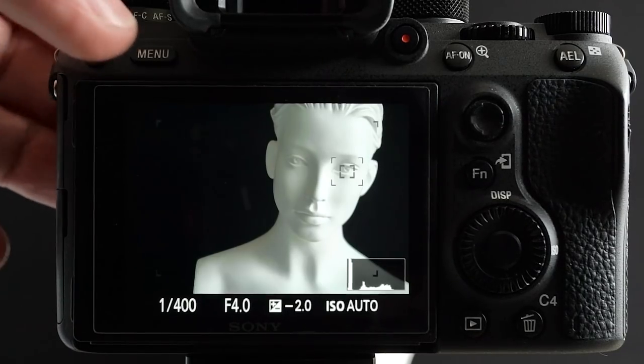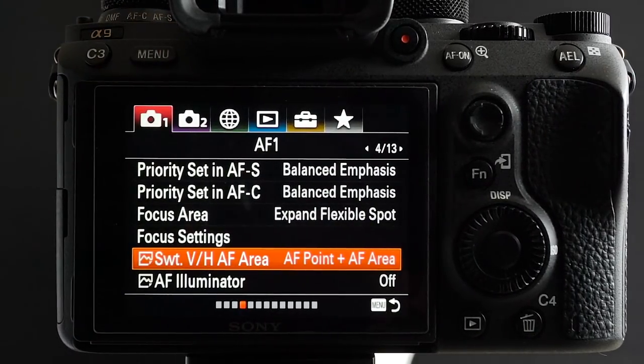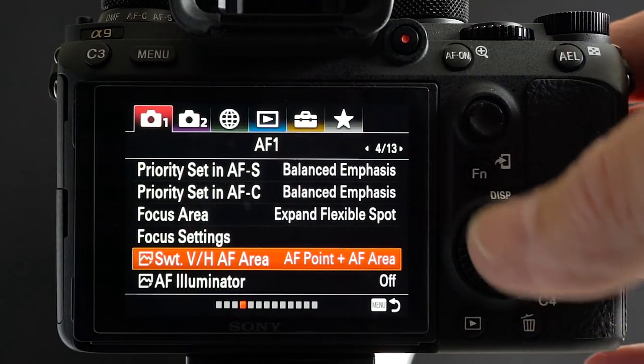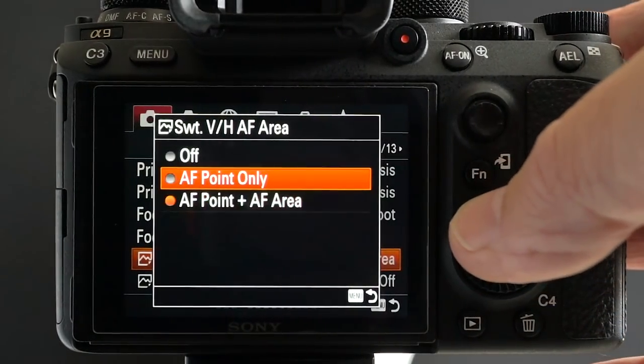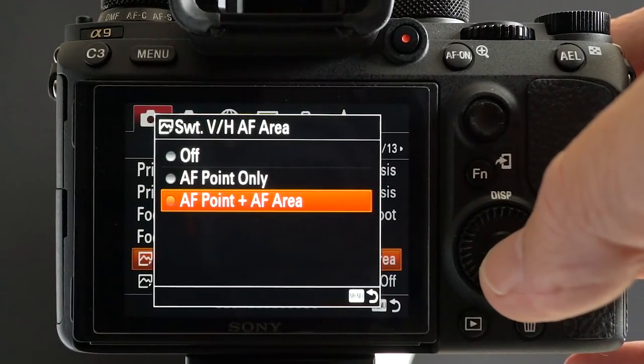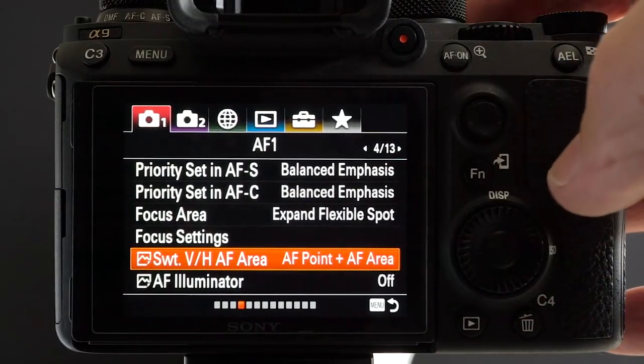Okay, so in order to set this up, we're just going to go into the menus. You'll see I'm in the AF1 tab here. Now, we're looking for that menu item, which is Switch Vertical Horizontal AF Area. Now, by default, it is going to be in the off position, but I'm moving it to the AF point and AF area option here now.